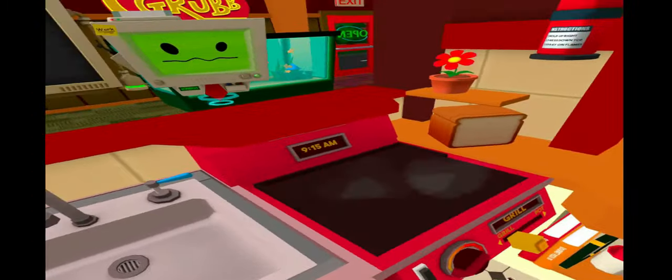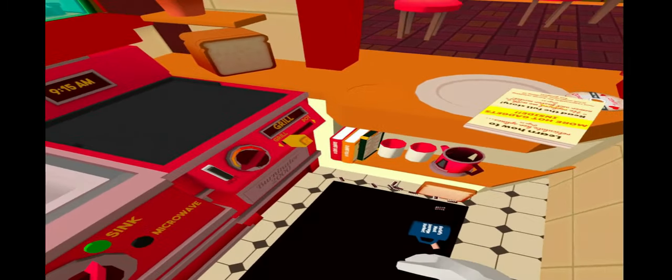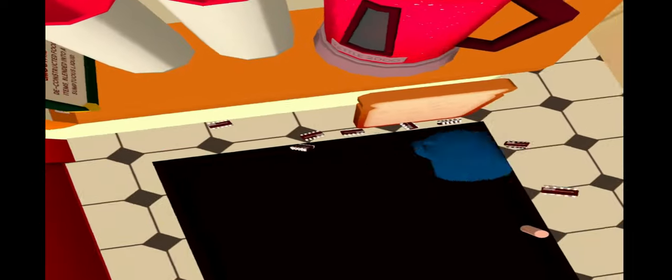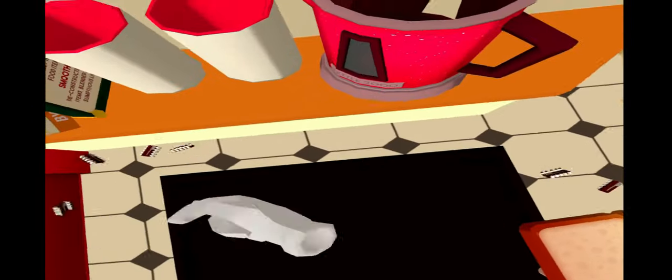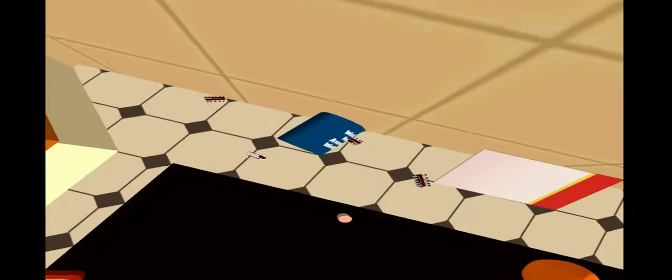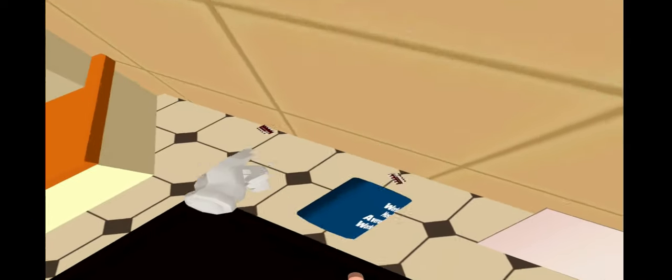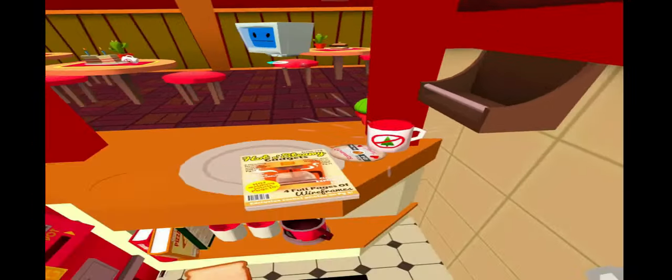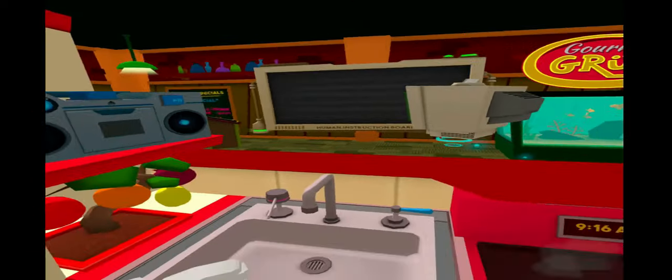Now we need to deal with any potential insect problems. Look around and see if you can find anything. How do I kill them? Yikes, that's not good. You need to do something about these guys. Get rid of them quick. Well, I guess that'll have to do. Here comes the health inspector.